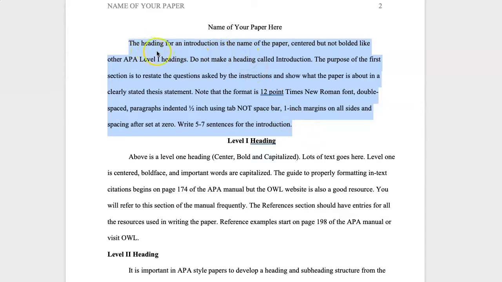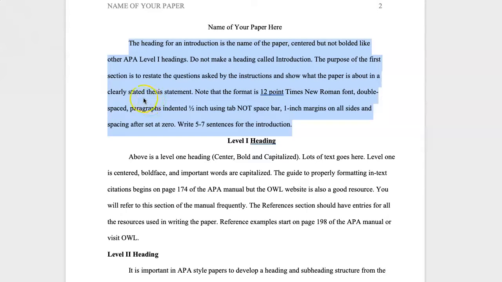So the heading for the introduction is the name of the paper, centered but not bolded like other APA Level 1 headings. Do not make a heading called introduction. Okay, so you should be calling it, in most cases, you call it the name of the paper. You don't use the word introduction. The purpose of the first section is to restate the questions asked by the instructions and show what the paper is about.